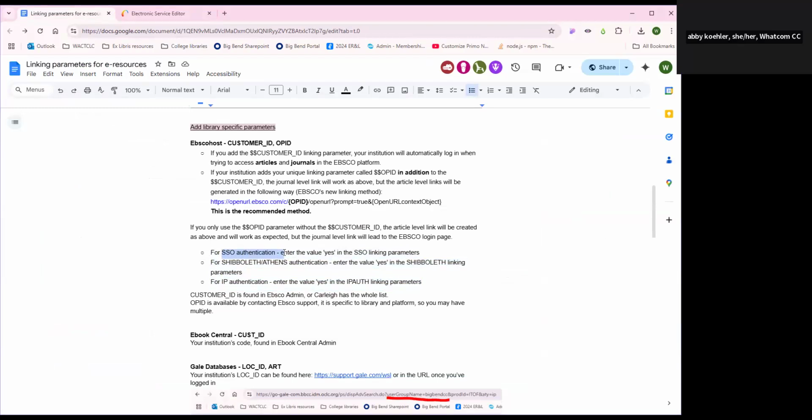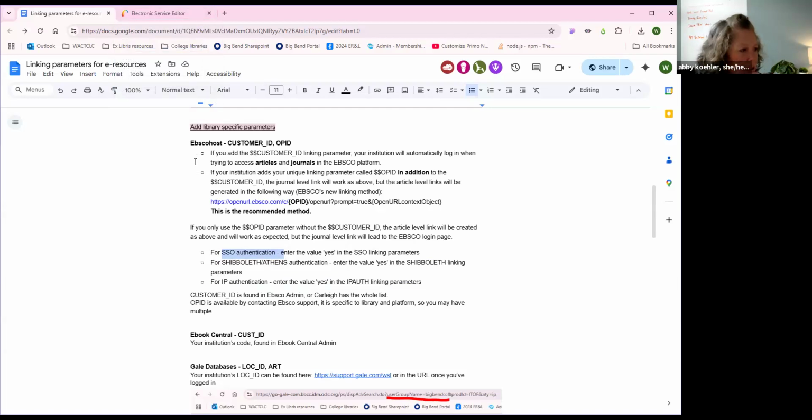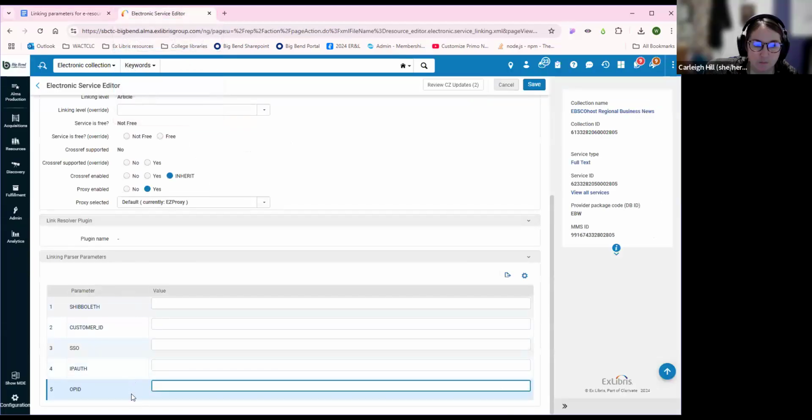Okay, so I just need to go back a little bit because I'm trying to follow along with my Alma, and it was going slow. So this customer ID, OPID, is in the collection or in the service? Service. So when we're editing a service is where we'd see it, in our linking tab.